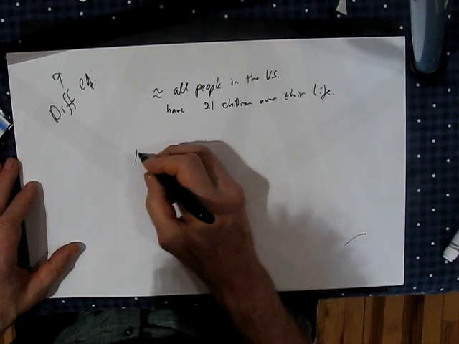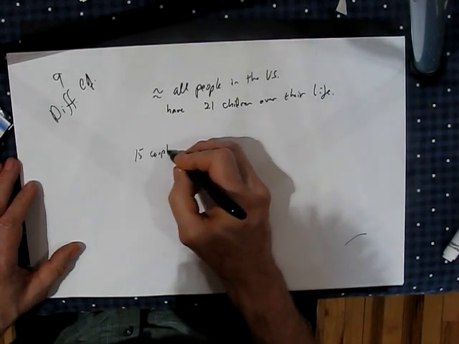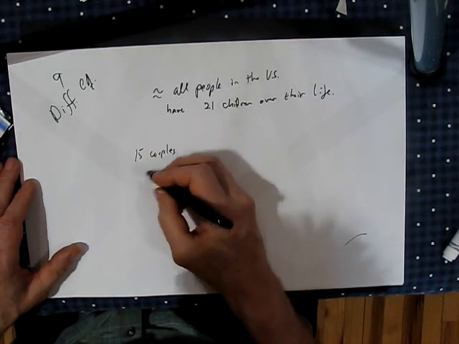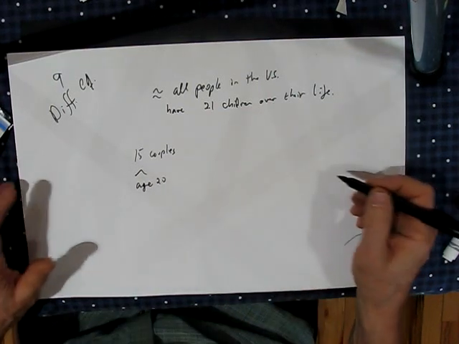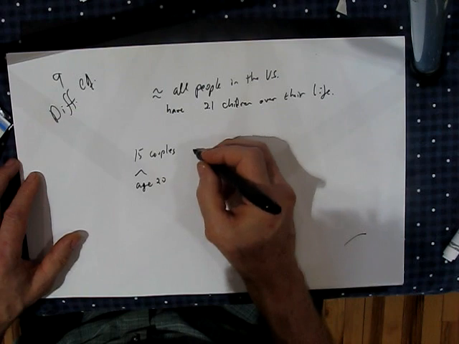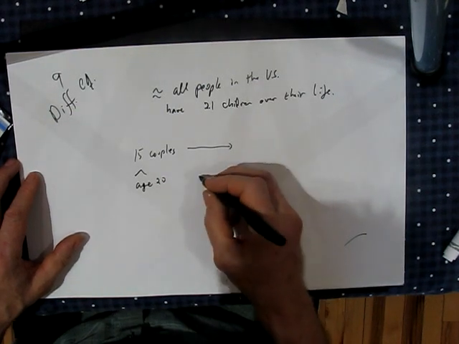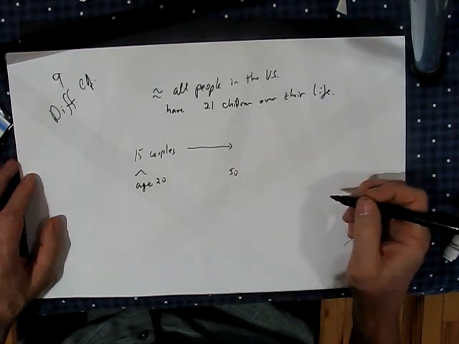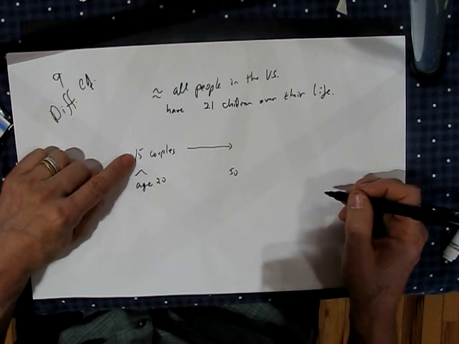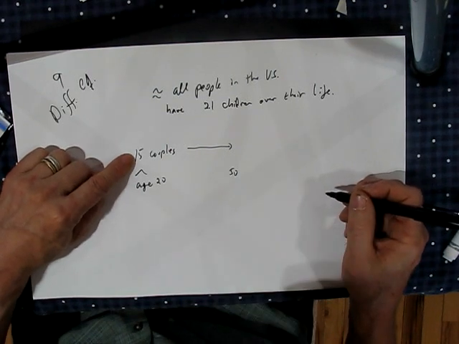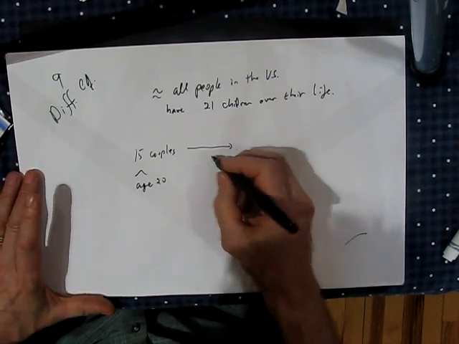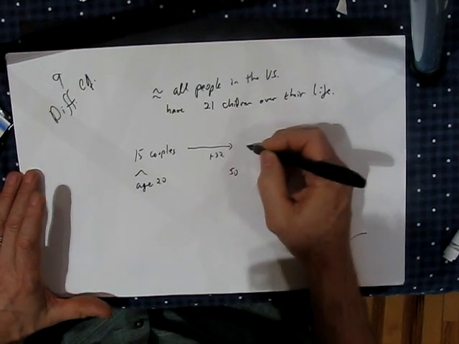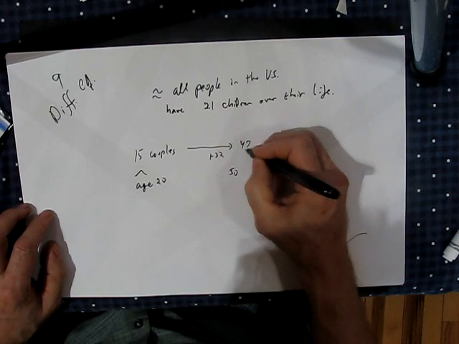Let's suppose we have 15 couples, all, let's say, married at age 20, and none have kids yet. Well, now, 30 years later, they're age 50. Well, that means 2.1 children per couple. So we have 30 plus 32 kids. So now we are at 47 people.